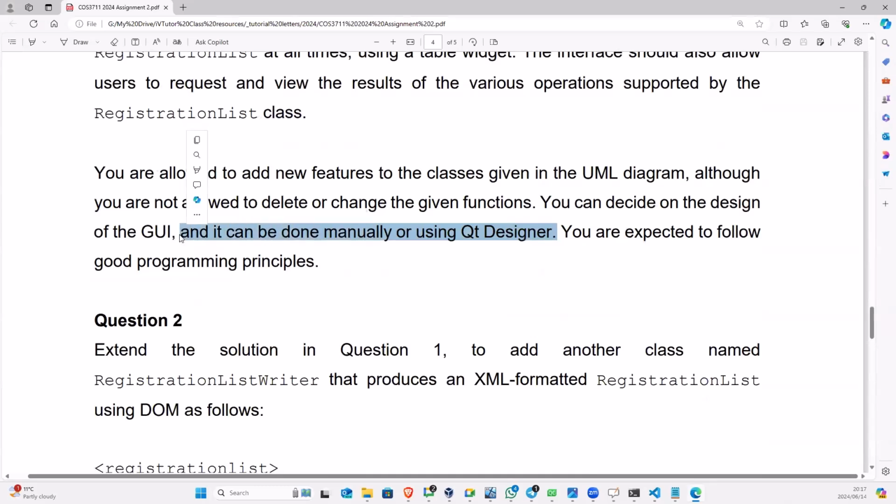Also, based on the previous years, it's been done like that. You should not do it with Qt Designer. So I don't know if genuinely they want to change this year and let you use it or not, but to play it safe, just confirm with your lecturers. And if you want to be on the safe side, just do it manually.